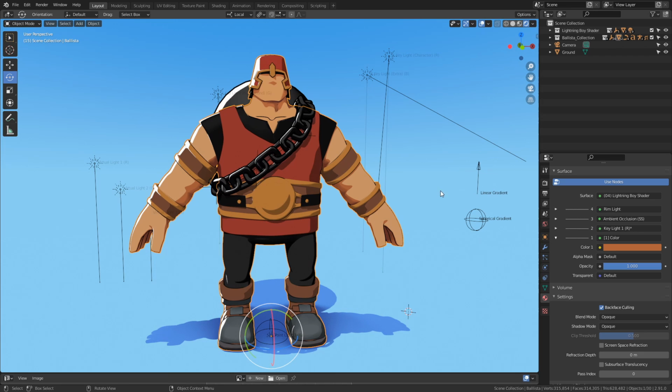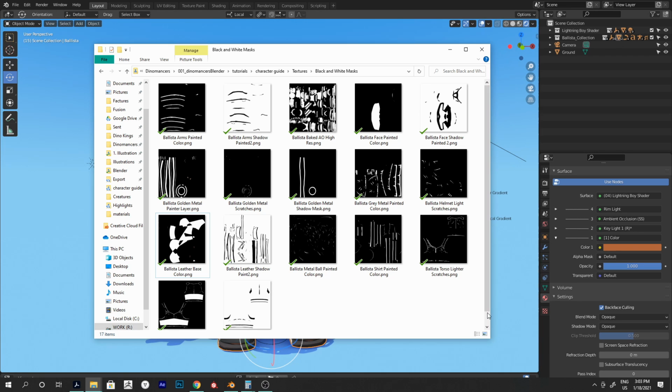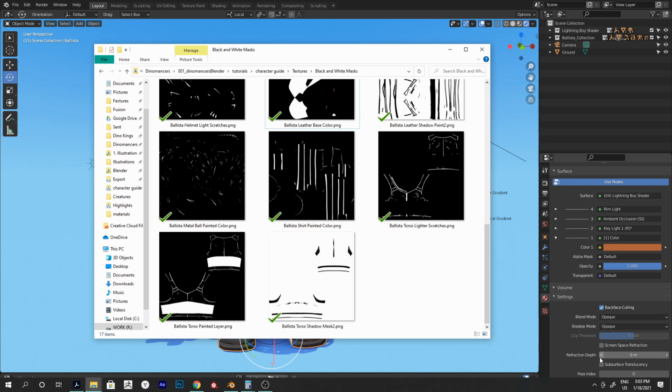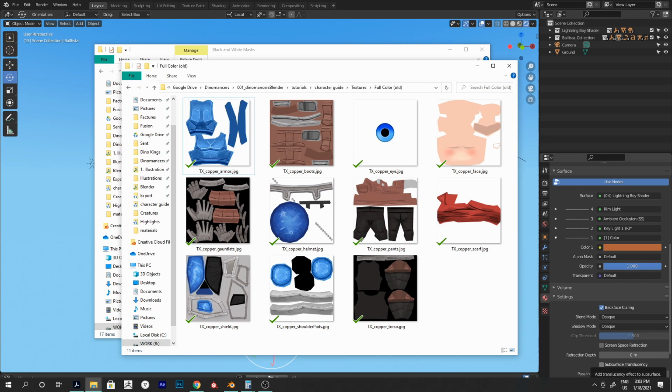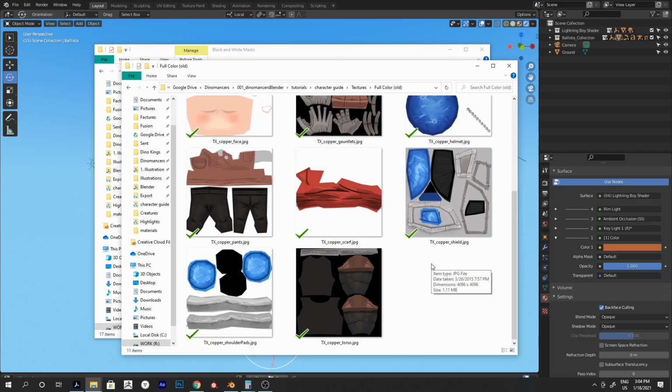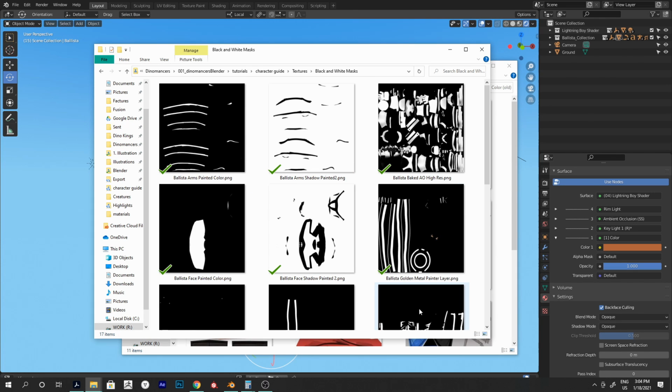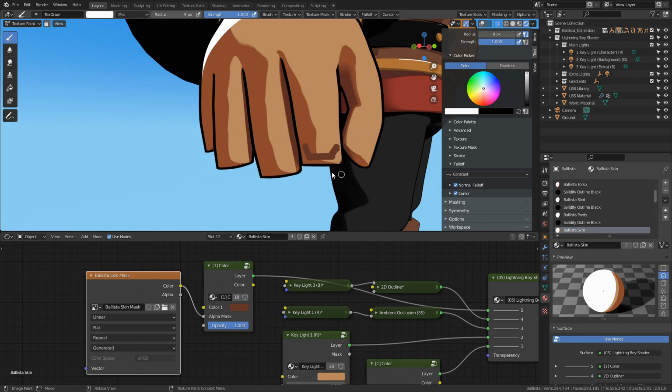The way we painted all our textures for this project was by using black and white masks. It might sound like a weird idea at first. You're probably much more used to seeing full color textures like this one. These were painted in Photoshop during our earlier tests a few years ago. While the Photoshop brushes are nice and more intuitive, it can be difficult to see what you're doing.